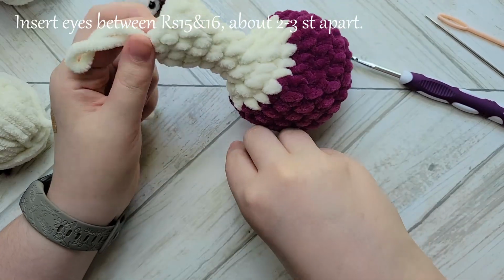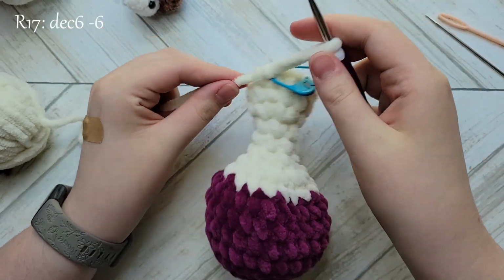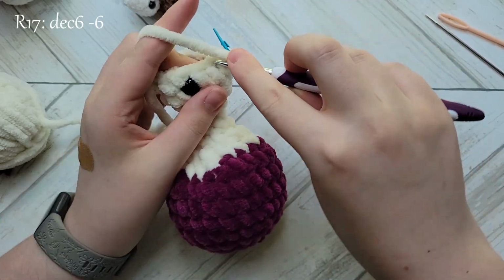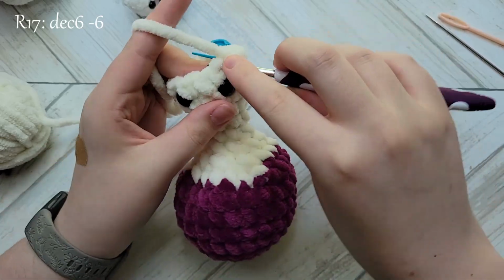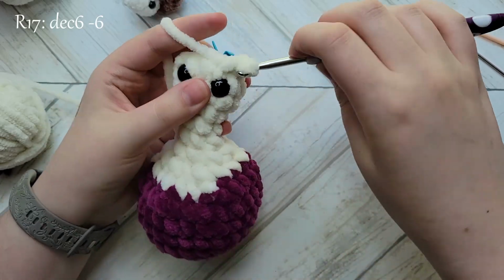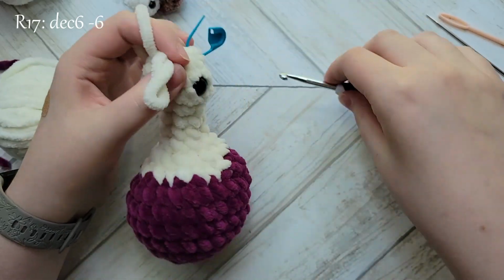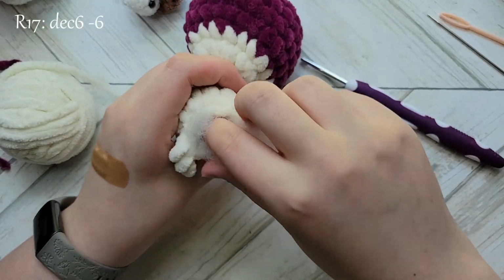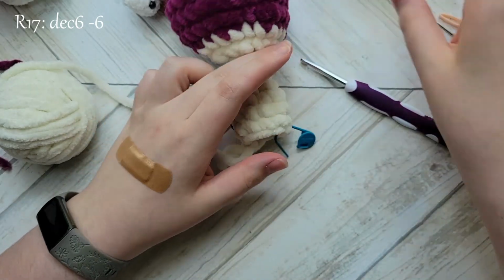So the next round we're going to do about half of it and then stuff and then finish. So for 3 stitches, decrease. Just decrease 6 stitches together total. That might have made it more confusing than it is. Decrease 3 times. And then you're going to start stuffing. And you're not going to stuff the neck area or the cap. You're just going to be stuffing this round part, the head portion.